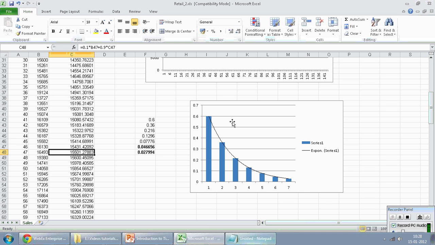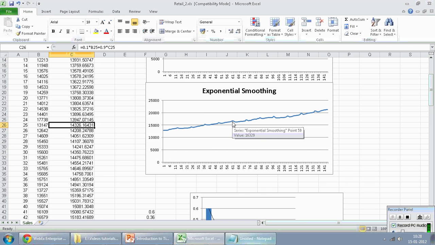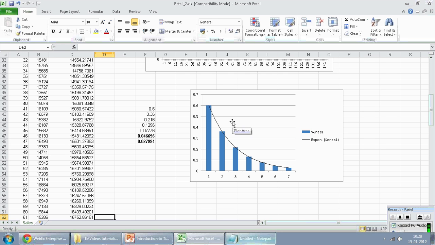Right, Arup, are you there? Yeah, I'm there. So you understand the difference. In moving average, I went back only 6 months or 8 months, but in exponential smoothing, I'm going back right to the beginning of the series every time I calculate the smoothed value. So when I do that, the series uses an exponential declining formula.